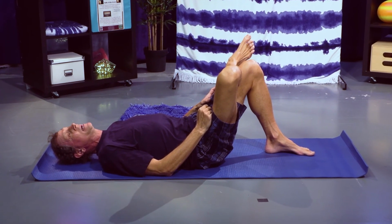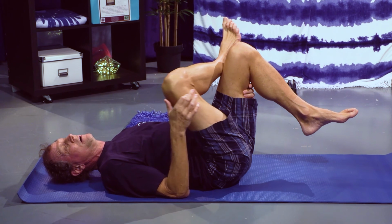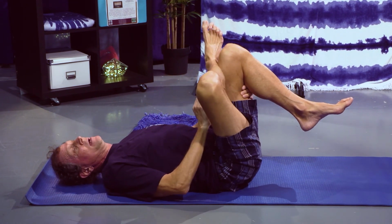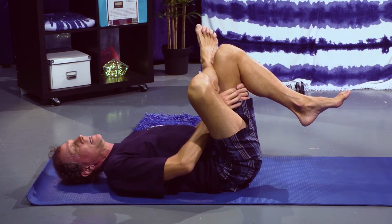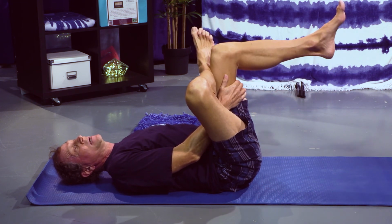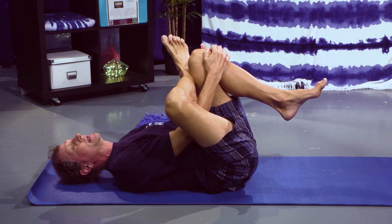I'm going to bring my left leg into my chest, but I don't want the right knee. What you're going to find is the other knee is going to come in like this. You want the knee to stay away, but you don't really want to use your hands. You want to develop the muscles deep in your leg to rotate. So I'm grabbing the back of my left leg, but you want to come deeper. You can grab the shin of the left leg.